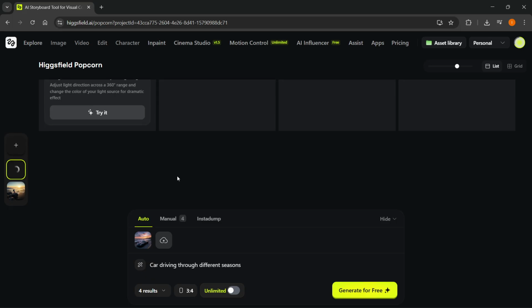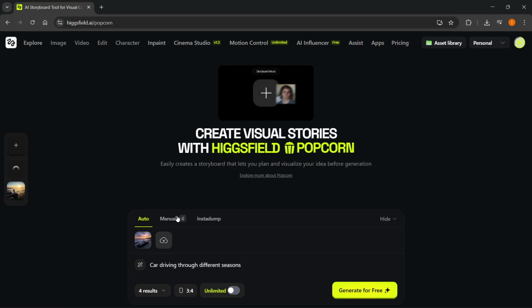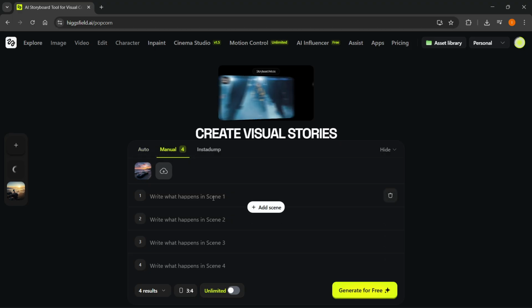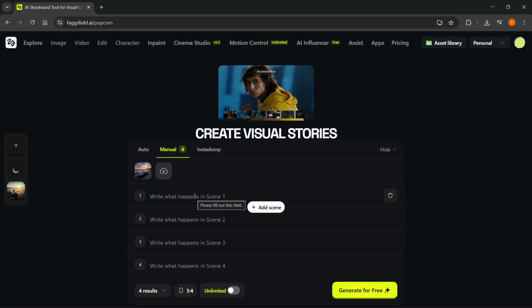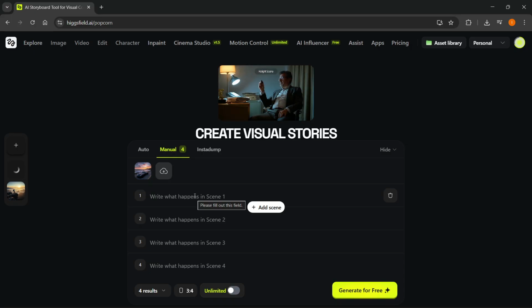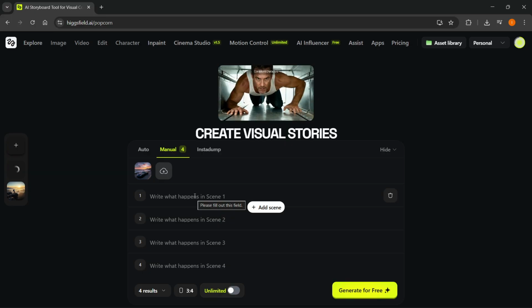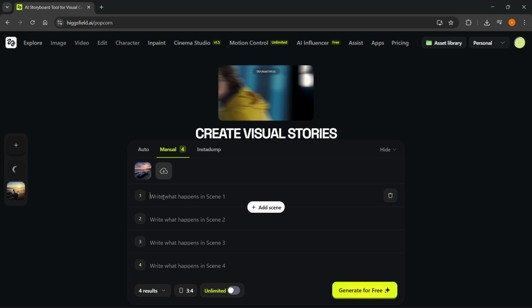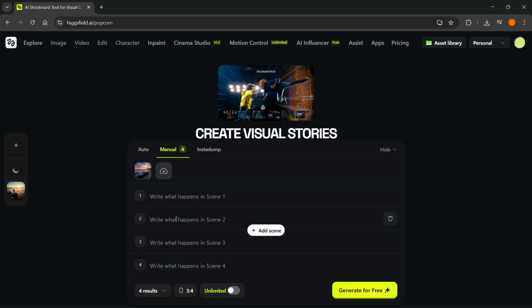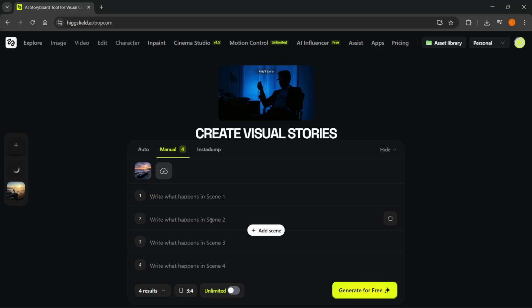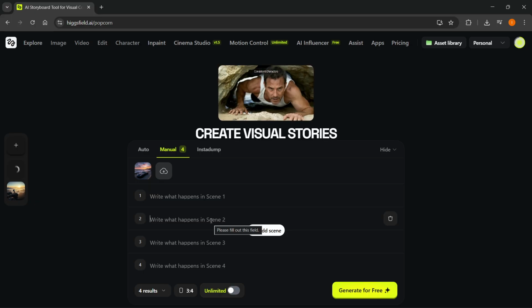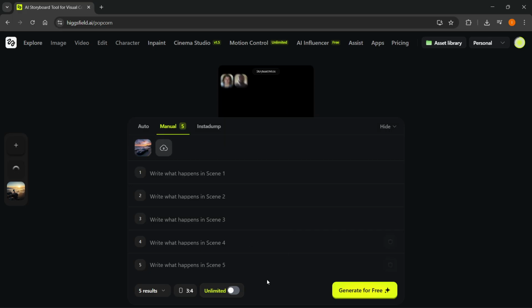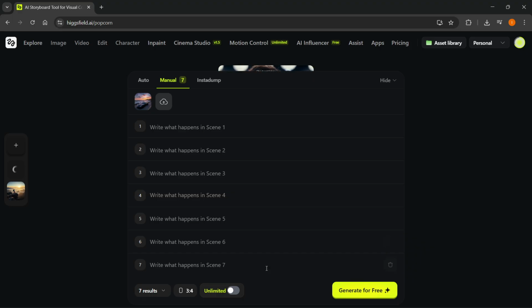Now over here, of course, you have the manual mode as well. So if I go to the plus here, if I do manual, I can of course put in a source image, and then I can go ahead and describe what happens in different scenes, because this of course will create different images which can represent scenes from which you can then create your own movies, like short films or something like that. So for example, I could do like, here, the car drives through the snowy mountains. The second one is a car driving in autumn, stuff like that. So of course you could do a bunch of different things here, completely up to you. Describe these scenes. You can add in new scenes as well. I think you can add up to 8 scenes. Yeah, there we go. 7 plus the first one, which of course is going to be your default image you put in here, and then you can generate it like that.